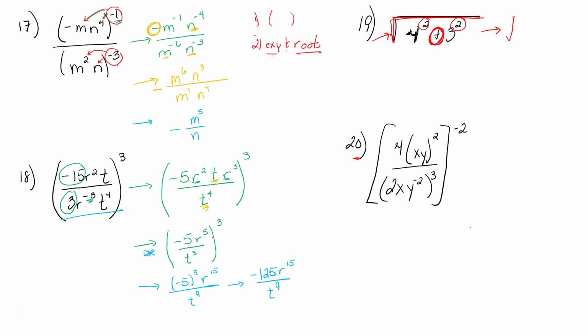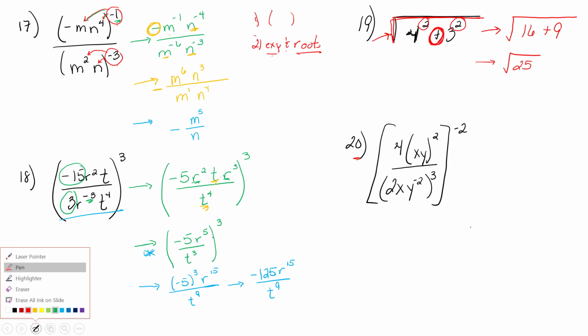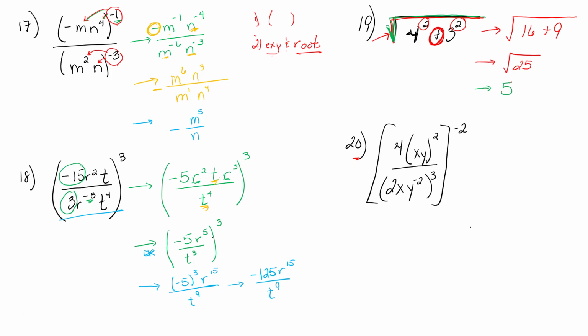So my square root is going to remain because I don't know what I'm taking the square root of, because I have an addition problem inside. I'm going to have to simplify this addition problem first before I'm allowed to take that square root. In other words, this square root sign is almost acting like a parenthesis saying, do what's underneath first and then tell me my answer, which, as you know as well as I do, will be a 5.